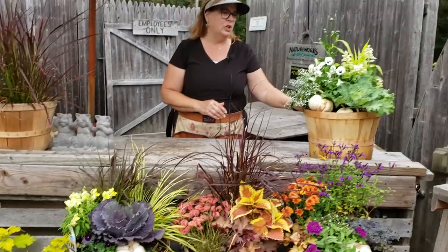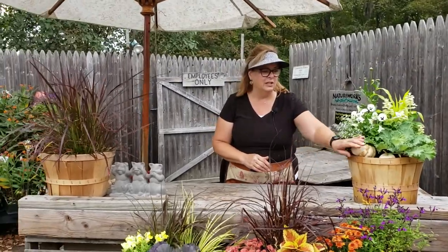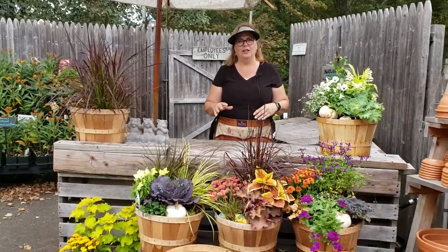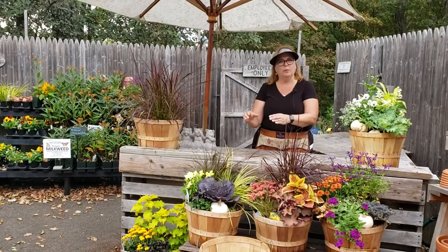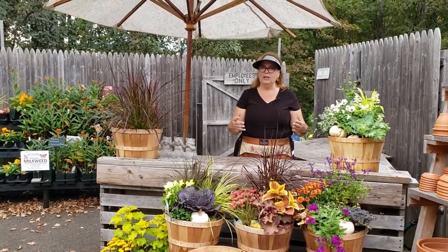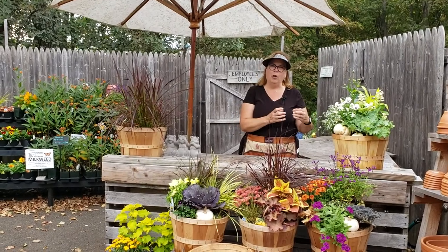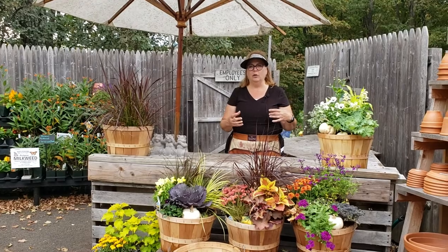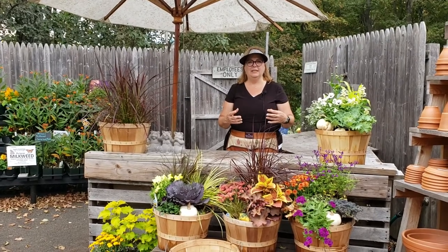There's no excuse for not having something going on color-wise because if you don't want to do it, we'll do it for you. It's just so much fun to enjoy all of these things and then dress things up with holiday colors — even the white pumpkins tie in so nicely. You can also bring these inside and put them on a center hall table or a kitchen island, or you can do smaller versions. So you're going to think creatively about how you can still enjoy the plants of the fall.